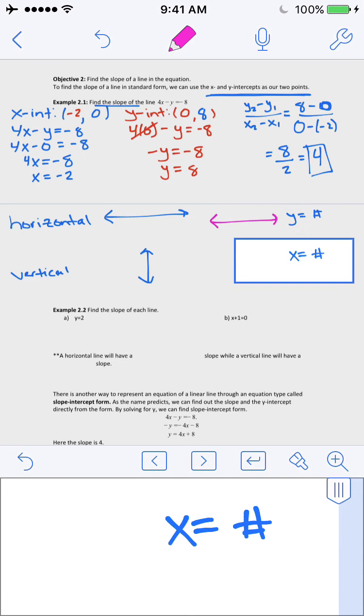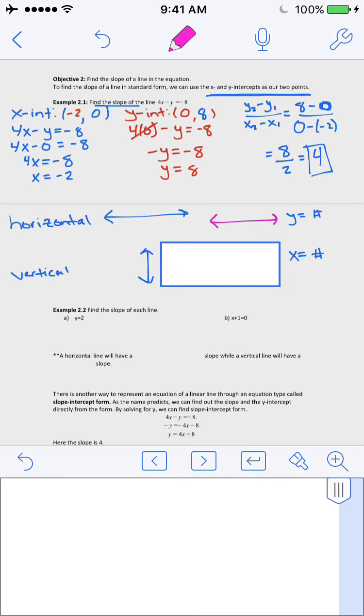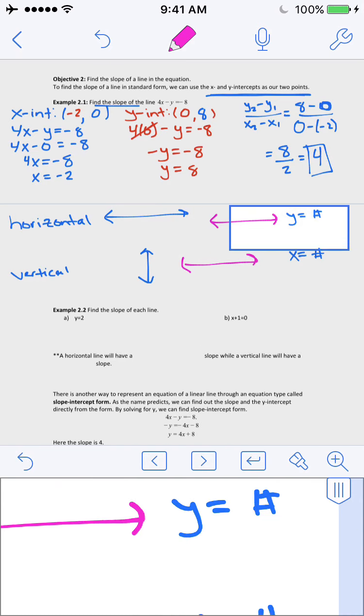And then if you have a vertical line, that's going to be x equals a number, and it doesn't matter how far up or down you go, right? So you can go up or down as much as you want. That would be your y's. It sounds a little opposite, right? Don't think of your axes when you think of that. Think of the opposite of your axes. Your x is 0 on all of your y-axis, so it doesn't matter. Therefore, it's a vertical line, right? So don't think of your axes. That's where people often switch these up. So think of it the other way around. Whatever part you're missing, that's the line you want to draw, if that makes sense. Or you can just memorize it, right? Horizontal y, vertical x.